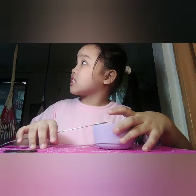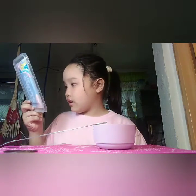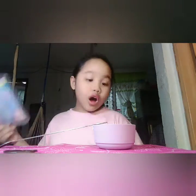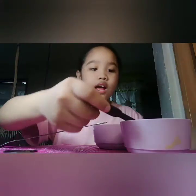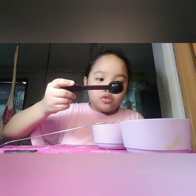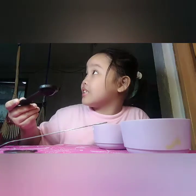And I will mix. Put the activator. There's instruction number 5: mix and knead the mixture. You first mix it and put that. I think we need to put that in this. Put this first. So let's put some activator, a little bit, Mom, drops only. One. Whoa, that's it.